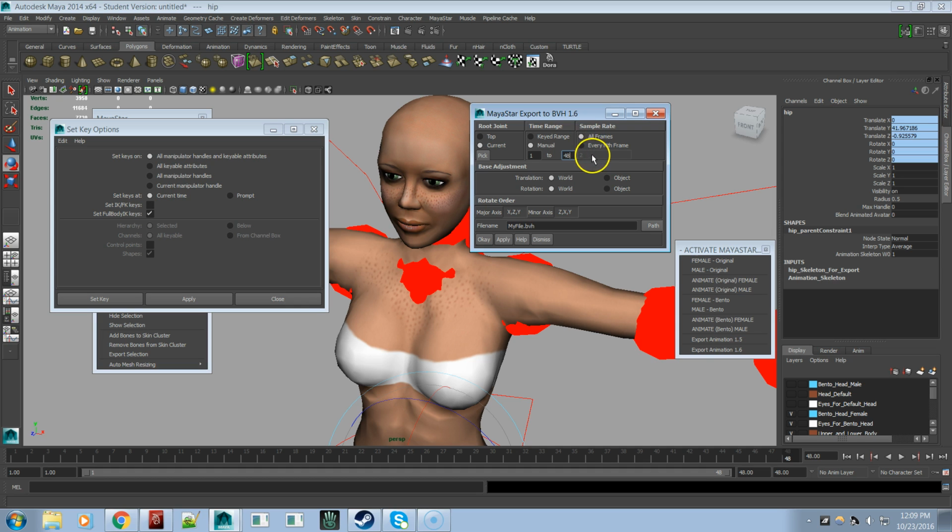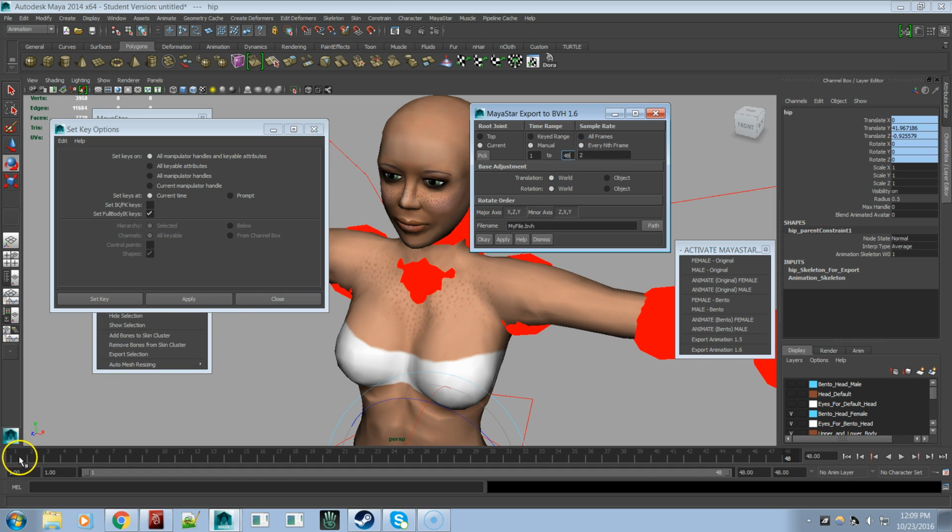This is a sample rate for exporting. If you have a very, very long animation and you have this set to all frames, it's going to be a very, very big file and take very long to upload. And you might reach your limit for what you can upload in Second Life. So to make the file smaller, you can have it export a keyframe on every 2 frames.